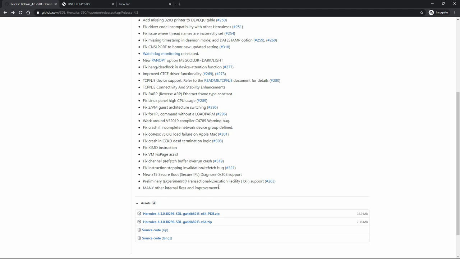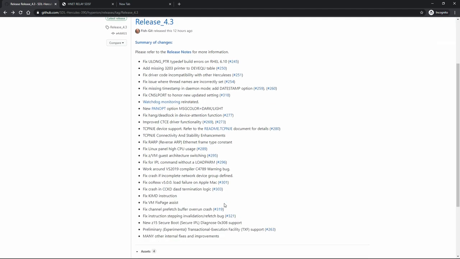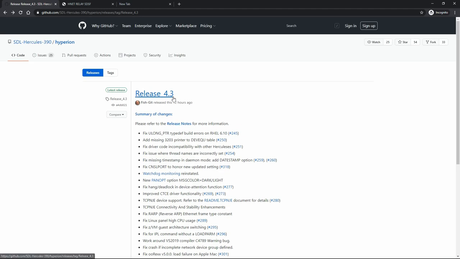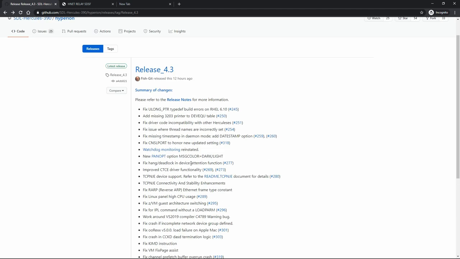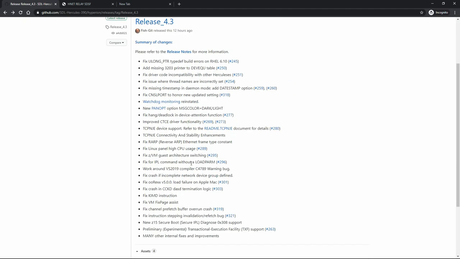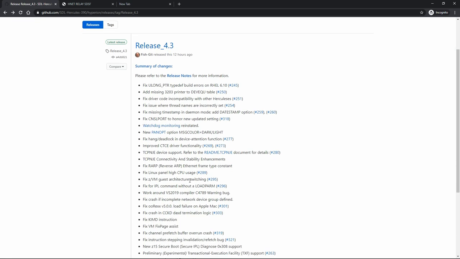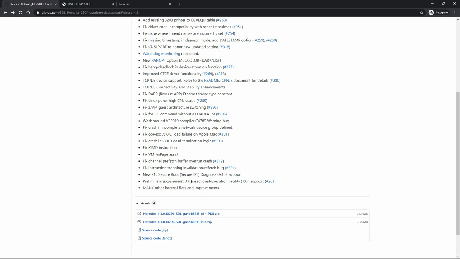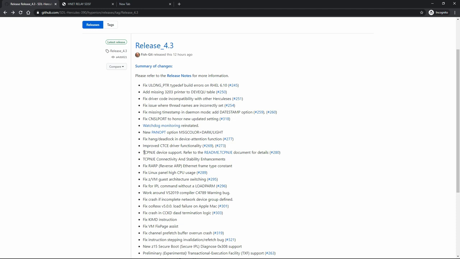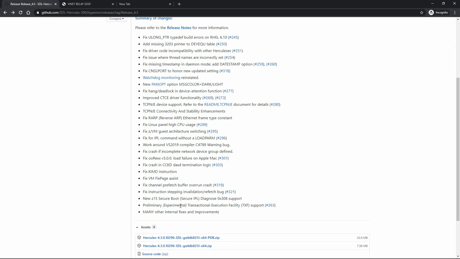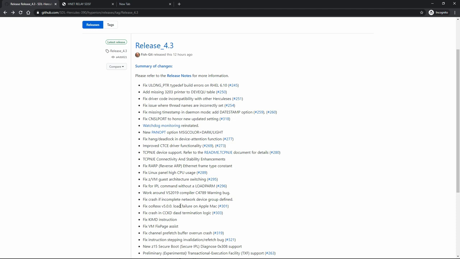And then many other internal fixes and improvements. I think one more fix, which I don't see mentioned here, is that Hyperion 4.2, the previous version, on a single CPU system with only one core, would behave in a very, very bad way and often crash. So I think actually Jürgen fixed that for this release of 4.3. So it's an important release. I advise everybody who's running stuff on the previous version, which was 4.2.1, to go and run everything only on this version, especially if you do any BITNET or HNET work, and especially if you have had any operating systems being unstable.